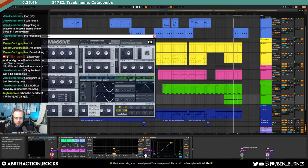Okay, let's actually put a little bit more juice on this. We can throw a bit crusher and parabolic shapers, like some drum.